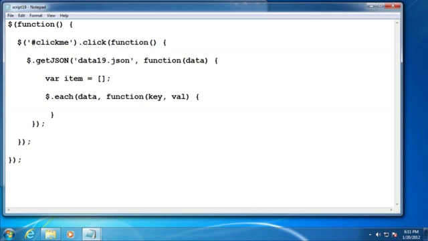So what we'll do inside of here is use our items array that we've defined. We call this items. So we have this items array, and what we want to do is add items to the end of that array. So I'm going to use this push method, which will add new items to the end of the array. Pretty cool.